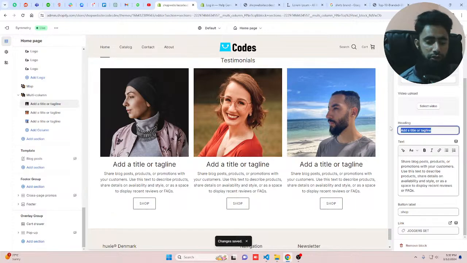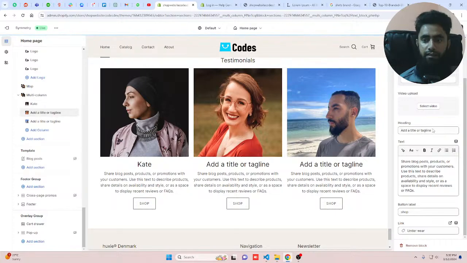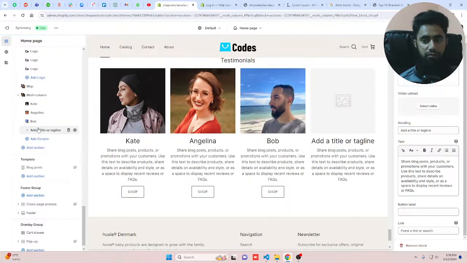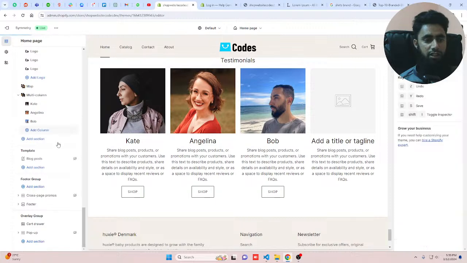Here you should write the name like Kate, Angelina, Bob. Yeah, these are the names, their descriptions, and then maybe their feedbacks, whichever you got. And you can also add multiple columns here. Okay, but for now we need only 3.